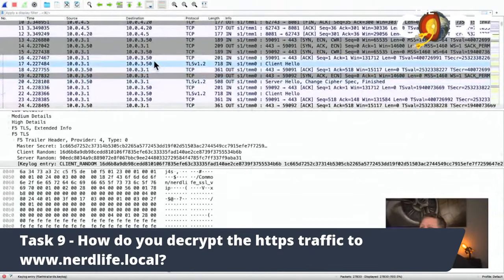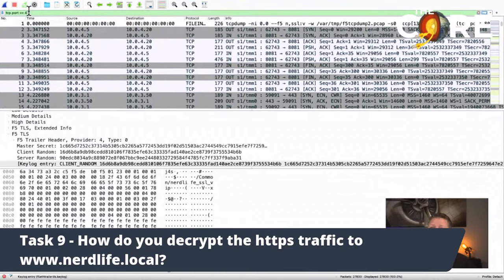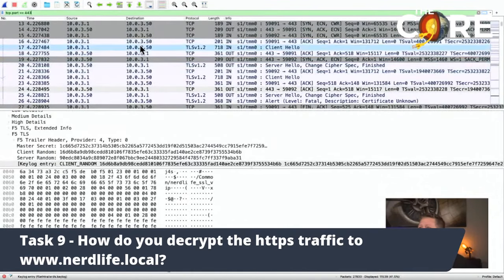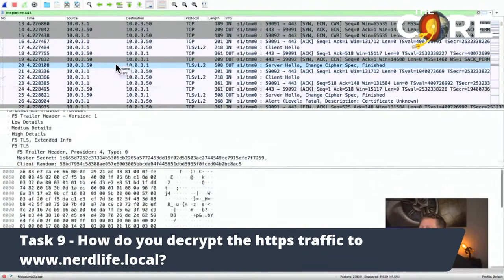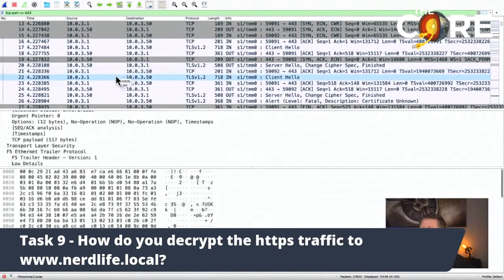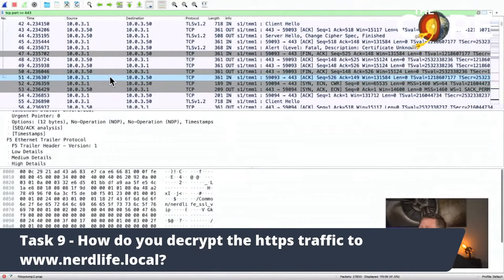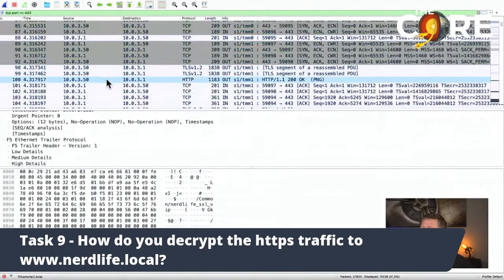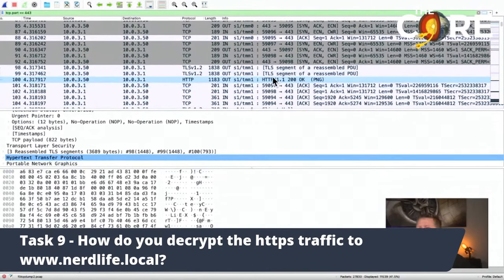And then, even the stuff to TCP port equals 443, you should be able to see your gets and all that. And when you actually get to traffic, let's see. And yep, there you go. So you wouldn't see the HTTP 1.1 200 OK in this if that was still encrypted. So your packet capture is now decrypted.